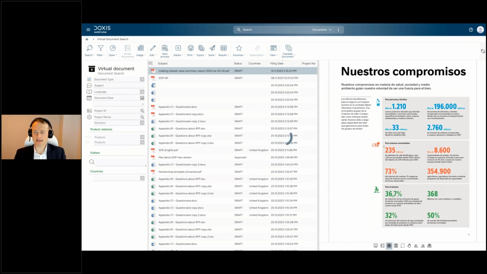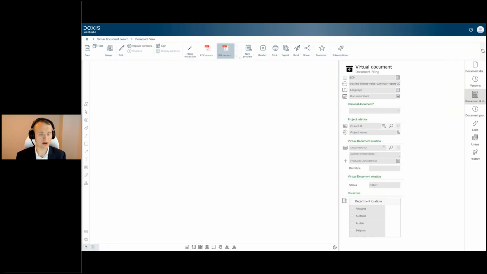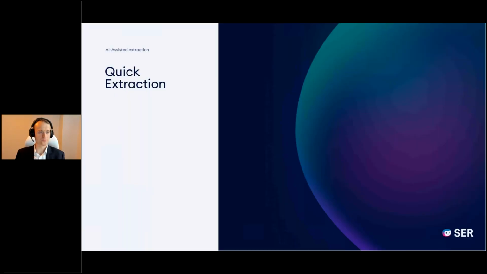And once that's completed, you're going to see the document will be displayed in exactly the same format. So it looks like the same document, but now it's all in English. So again, I don't need to copy and paste things to translate it. I now have a fully working English version of this document in Docsys. And in the top menu, you can see there are two PDF icons. I could easily click between those two to see the different documents in the different languages. So really powerful there for translation.